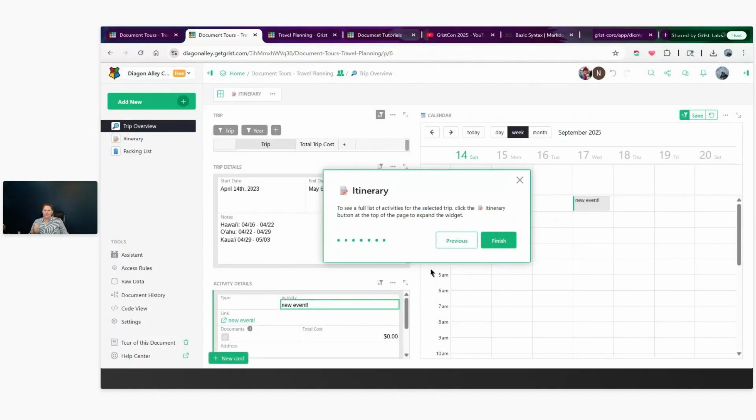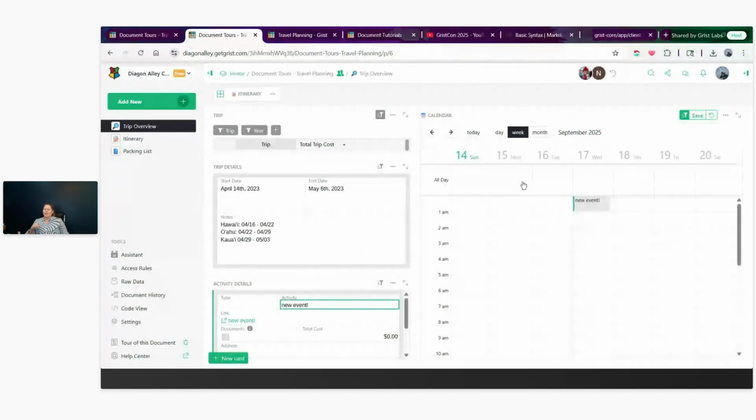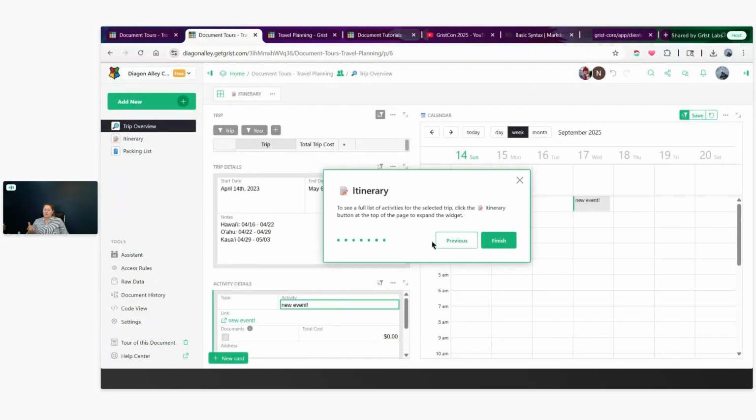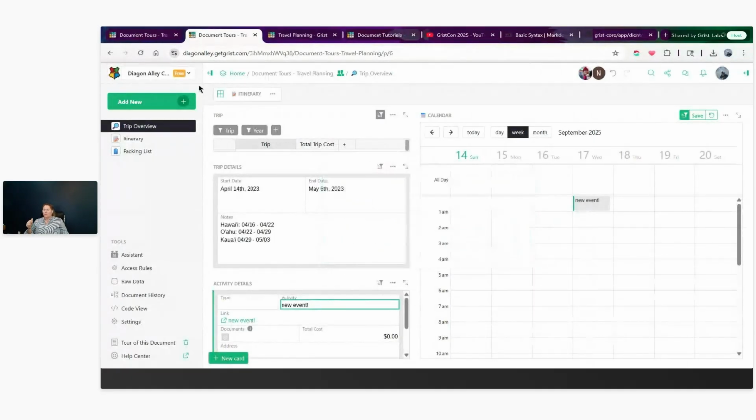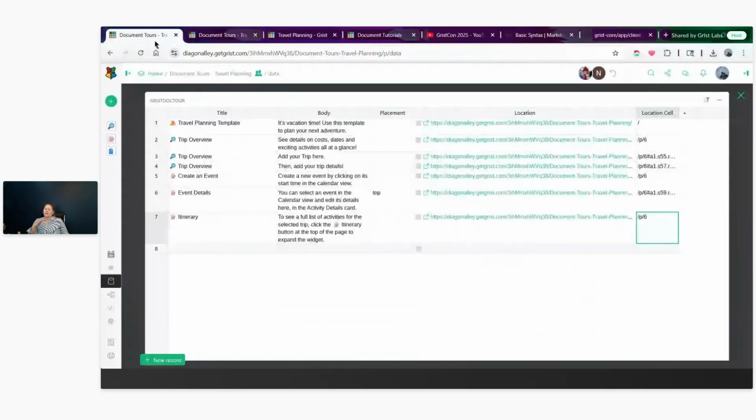Okay. Now, just a little tip while you're testing this back and forth. If you don't click finish and you just close it out, the next time you open the tour, it'll start on that tab and you can click next to see the thing that you just added. Whereas if you click finish, it'll start back over from the beginning. If it's not refreshing, click finish, it'll refresh and then you can redo it. But if you don't click finish, it makes it a bit easier.